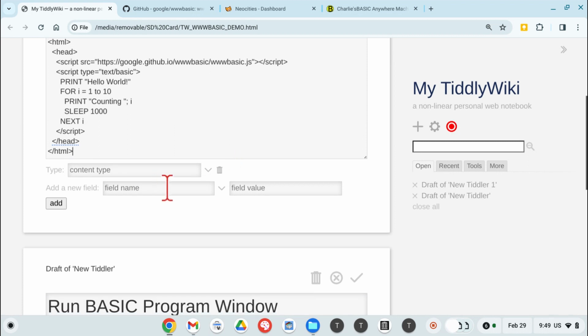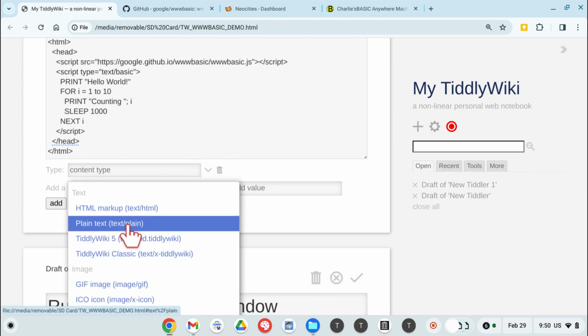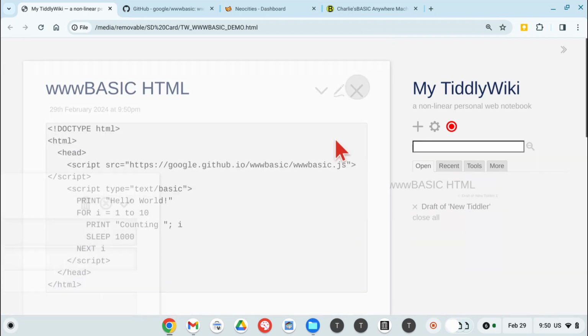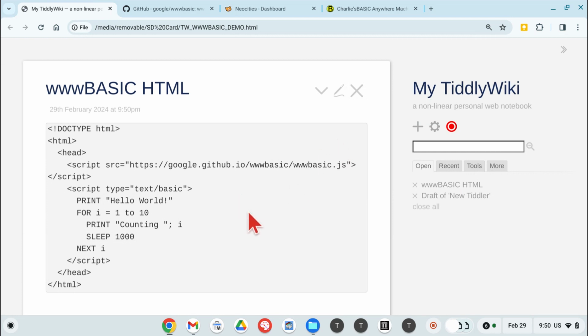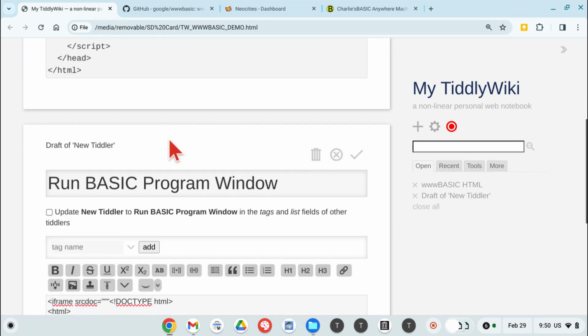And just so that it's nicer to view in TiddlyWiki without it getting formatted as wiki text, we're going to set this up as plain text, save, and there it is. So now there's our web page for a simple www basic program.